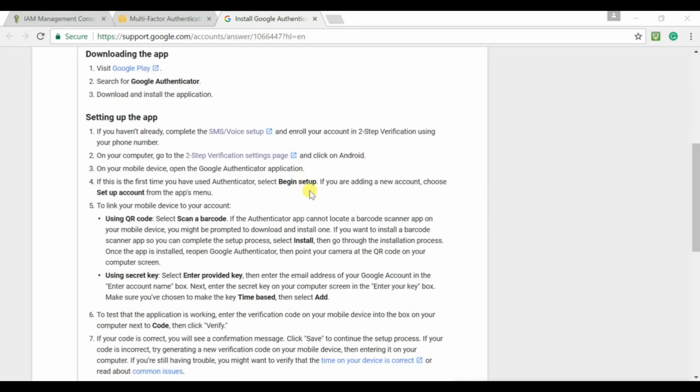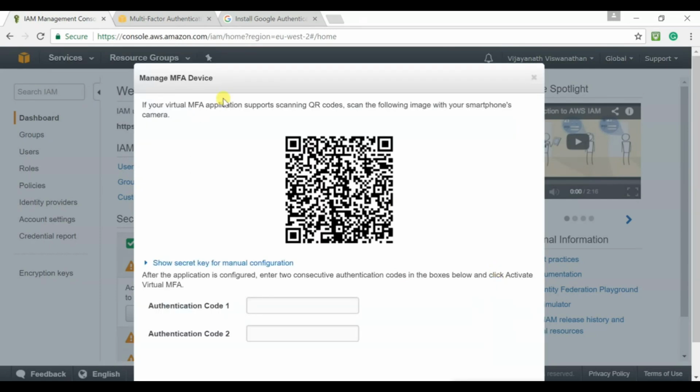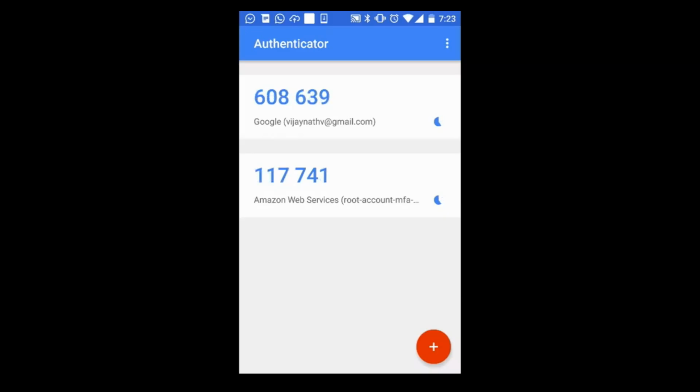After you download the corresponding mobile app and set it up, come back to the IAM page, and when we click next, you should be able to see a QR code. You have to scan that from your mobile. Let me open my mobile screen here. This is my mobile screen.